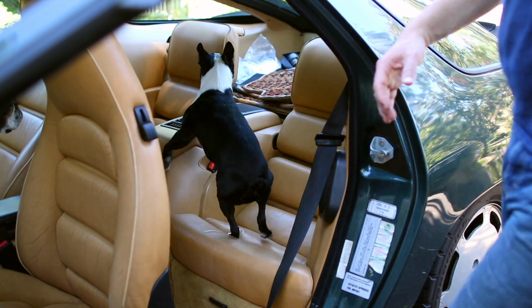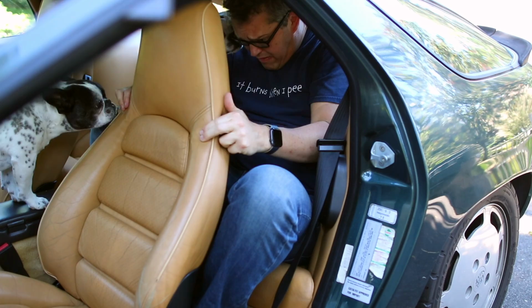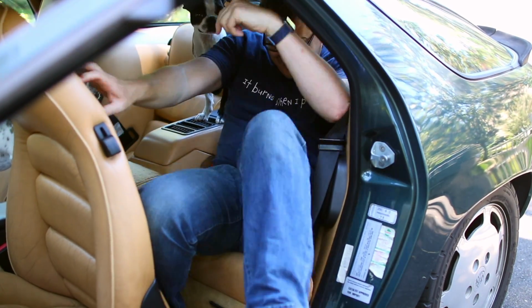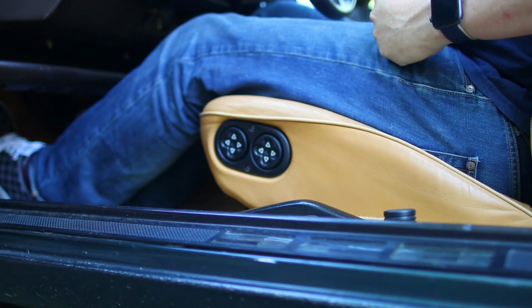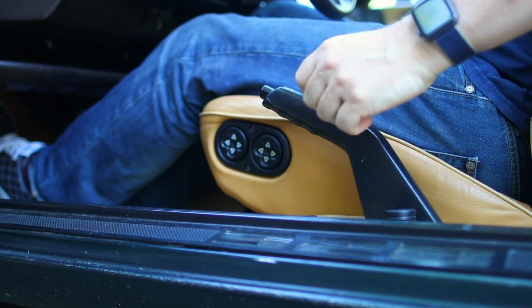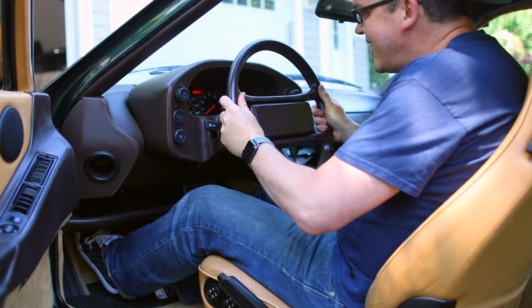Like any good Porsche, the rear seats are almost completely unusable. They're there, but they're like 911 tiny. In fact, I would say a 911 is more comfortable than this car in the back seat. The parking brake is over on the left-hand side here and will catch your ghoulies if you're foolish enough to drive naked. Moving the steering column moves the entire dash.